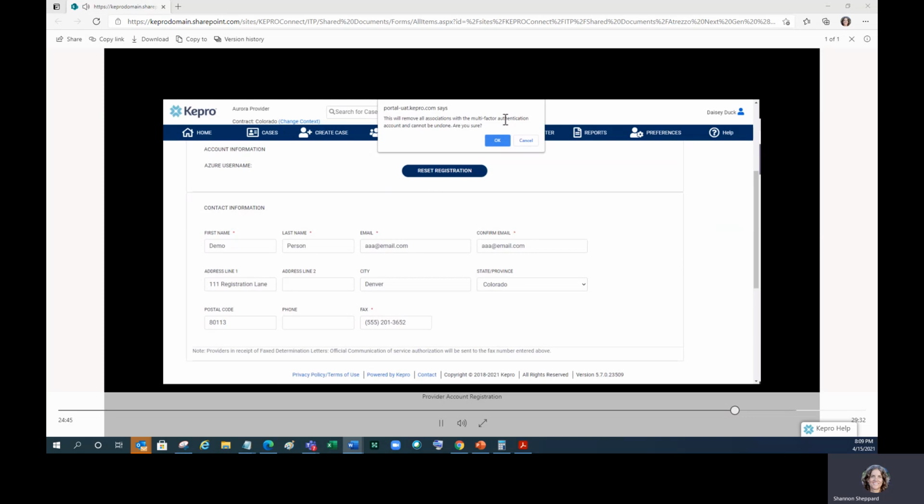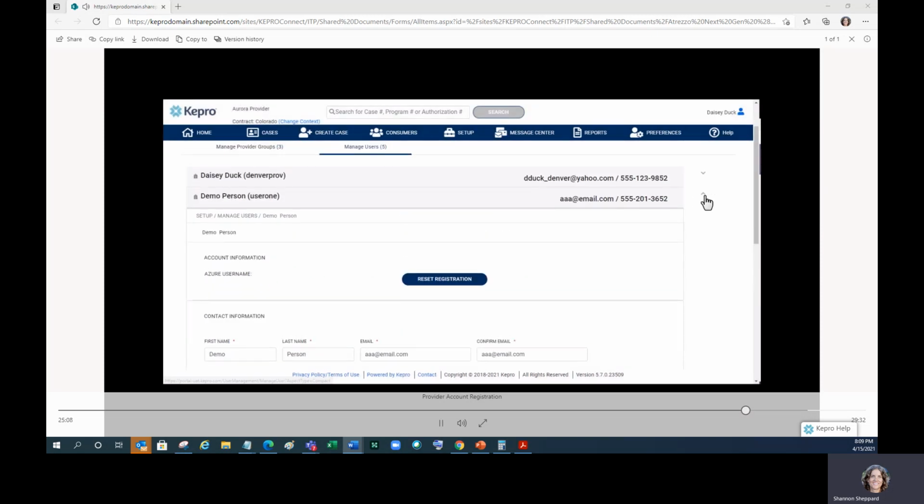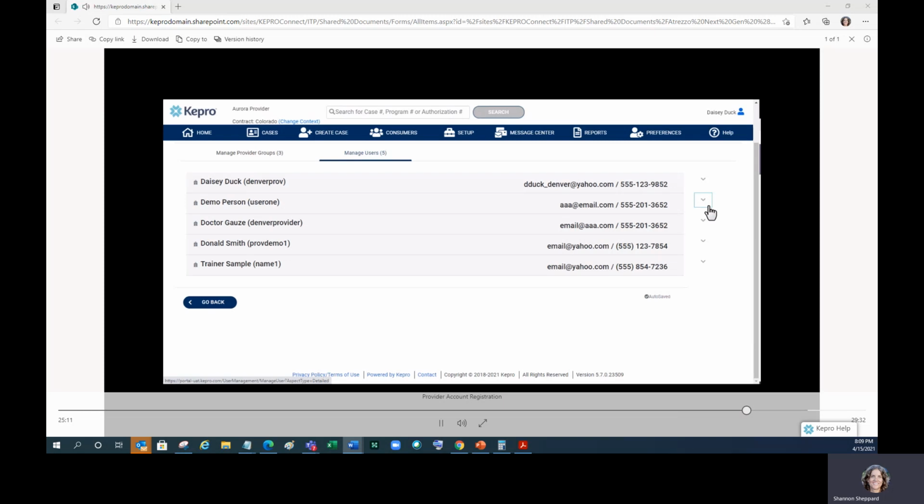So it's not just a forgot the password process, but they're going to have to go back through that multi-factor registration process as well, where they enter in their email address and they verify a phone number, where they have to do that two-step authentication, just like we did when we created the original account. Okay. If you say okay, the registration is reset, and that person will not actually be able to log in until they go through the multi-factor process again. Okay, so they'll receive an email which will walk them through the steps. They'll have a link to click and it'll walk them through the steps.